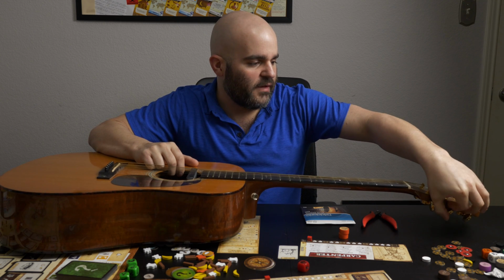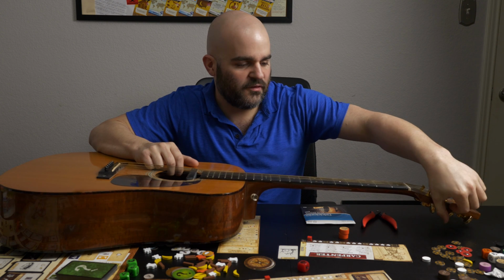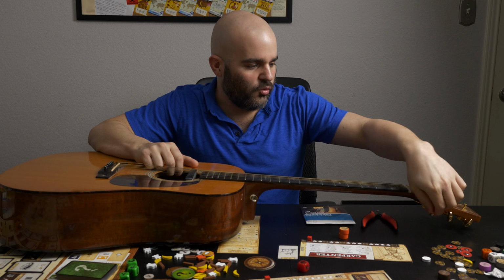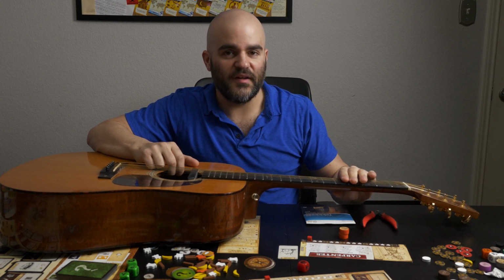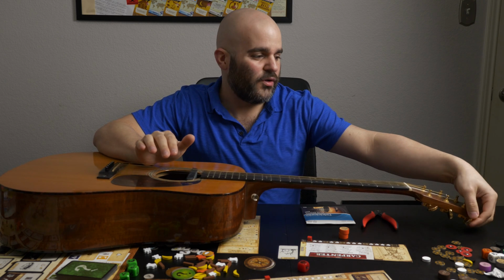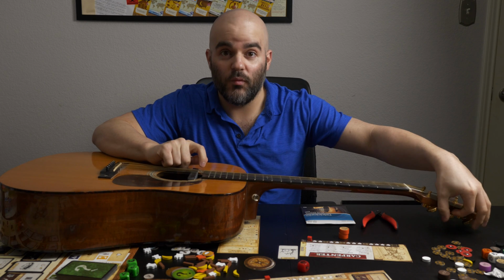And the guitar tech that was right there just happened to see me at the counter. He walked over and he said, "Hey, so you're getting this guitar and you're getting new strings on it?" And I'm like, "Yeah." And he was like, "Oh, that's cool. Want me to show you how to put strings on the guitar?" And I was like, I know how to put strings on a guitar. But then he looked at me and he said, "Yeah, but I bet you've been doing it wrong the whole time." I think that was probably the first time I was actually clickbaited in real life. So, I mean, I wasn't going to say no. I had to see what this guy said. I wanted to know what I was doing wrong.